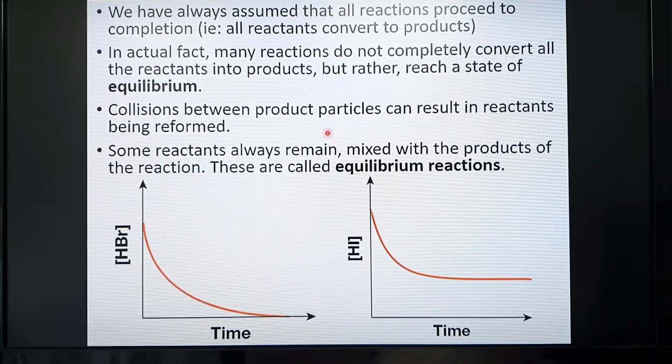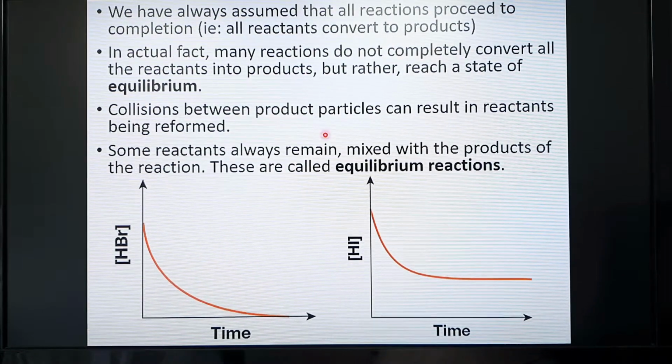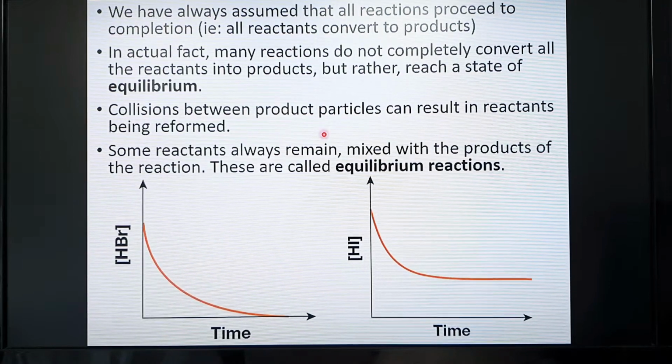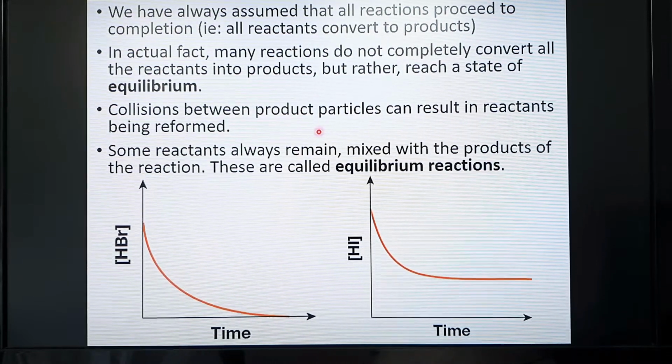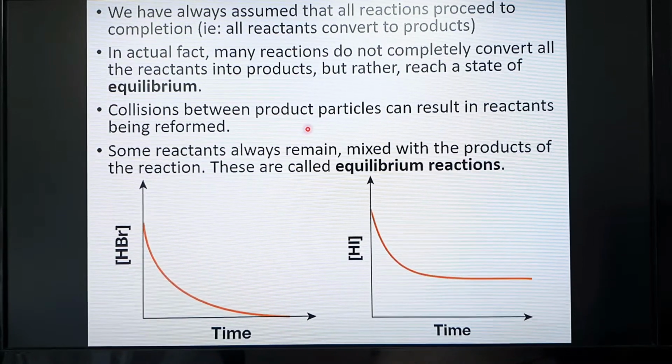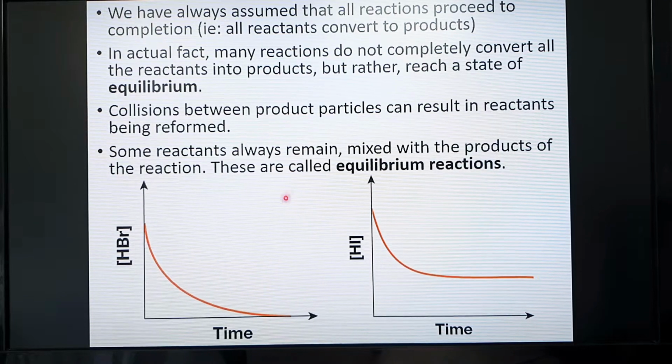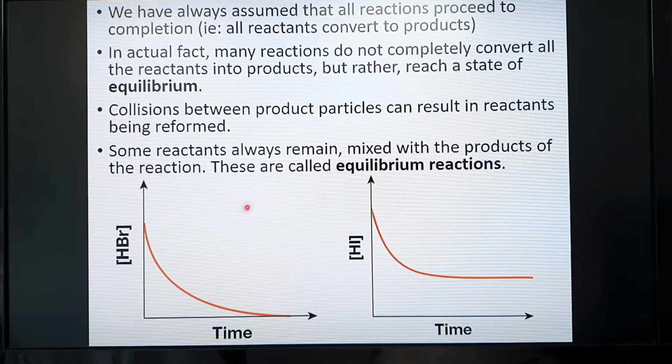And they eventually get to a point where the rate of the forward and backward reaction is exactly the same, and therefore we call it the dynamic equilibrium. The word dynamic means it's still constantly moving. It looks like nothing's happening. However, the reactions are still taking place, but you can't detect it because the rates of the forward and backward reactions are equal, so you don't actually detect any differences in concentration or amount or quantity if you were to measure it.